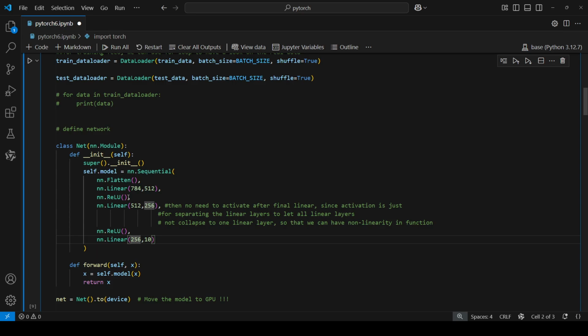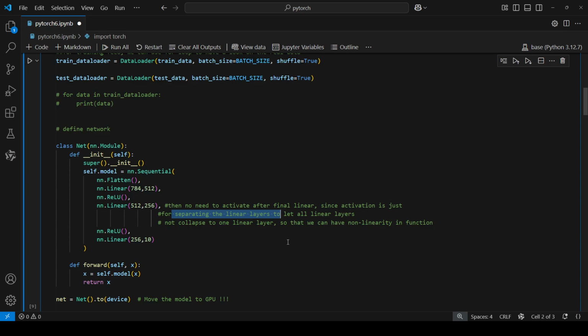Another very important thing to notice is that we also have those ReLUs, and we don't need any ReLU after the last linear. This is because remember that the activation functions are there to separate those linear layers, so that they do not collapse into just one linear layer.